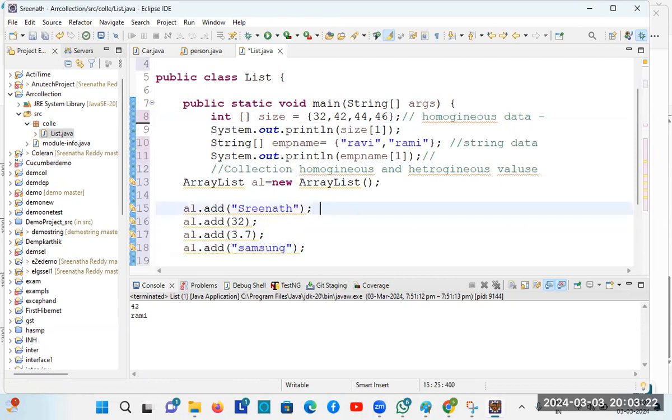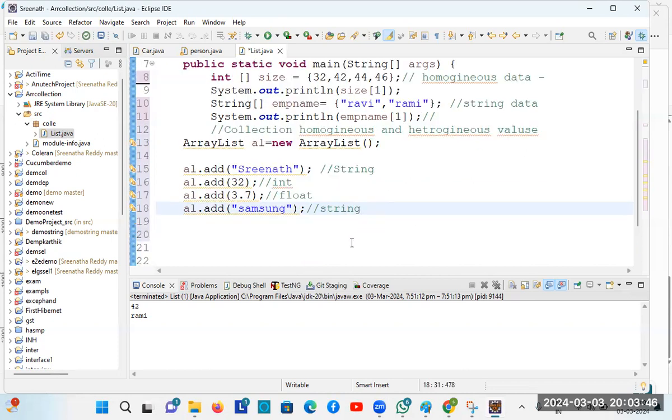So these all are different data types, right? Here this is a string, this is an integer, and this is a float or double. And again, this is a product name, string. But if we were using variable names, it would be meaningful. In this case, it will be confusing, sir.